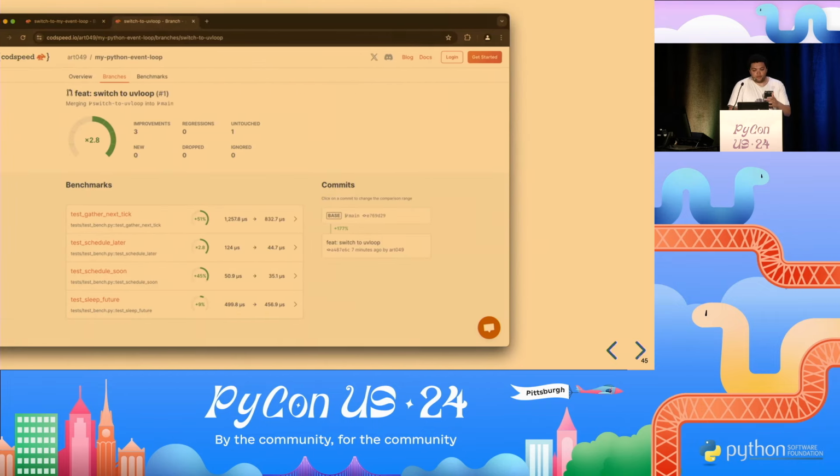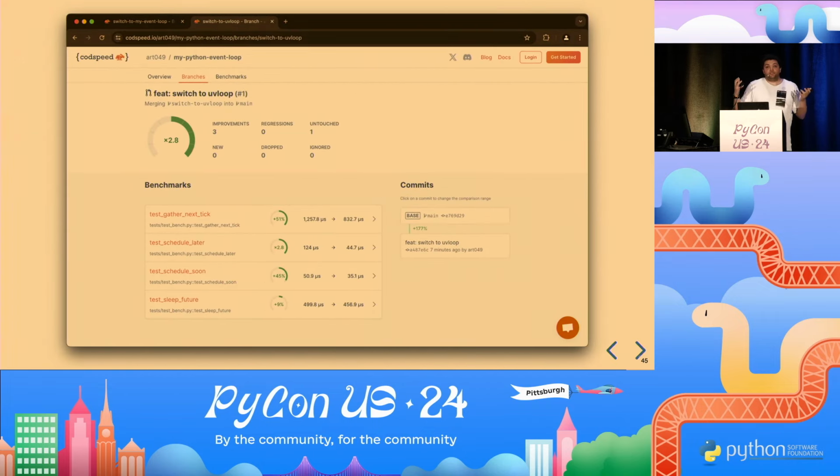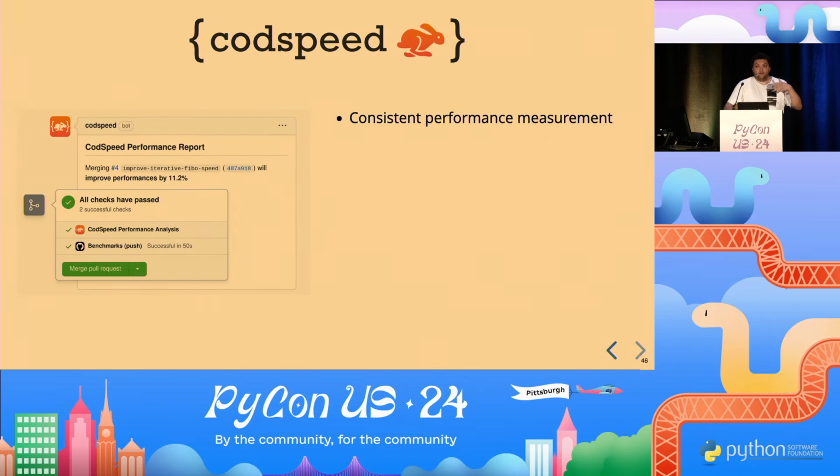Because, for example, here we can see that even a small instruction and just the overhead of an event loop can actually be dramatic. And so just running asynchronous code, by changing your event loop, you can change the performance of your bigger application a lot. So the main idea is to measure performance consistently and to run on CI without noise.